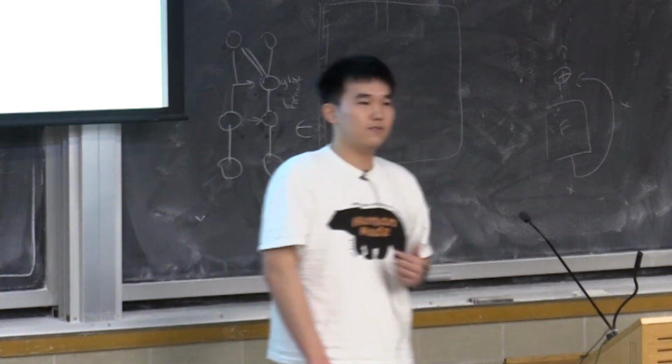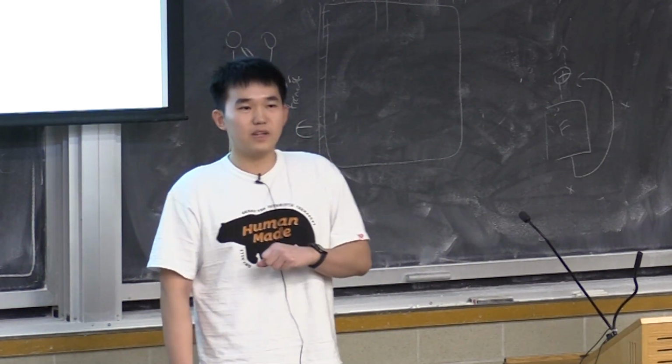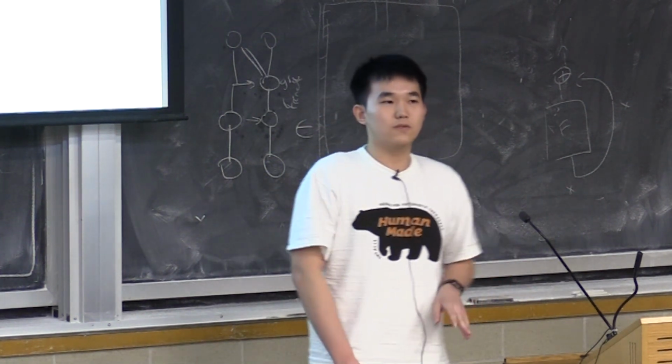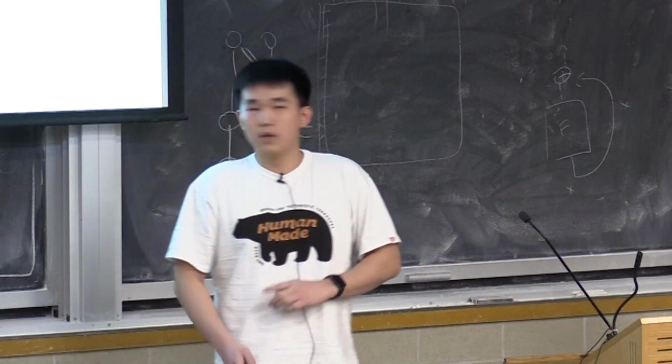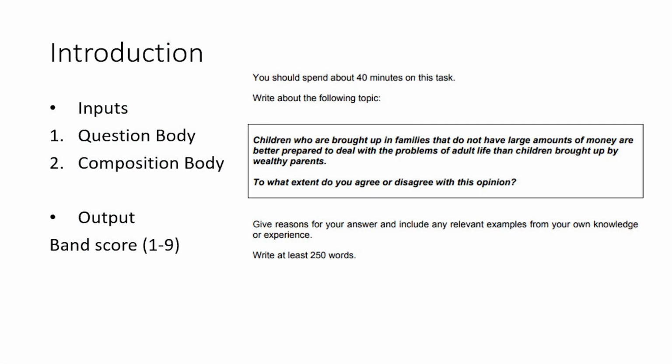The test has 4 parts, which are reading, writing, listening, and speaking. Personally, I find the writing section most difficult because there is never a general solution for an essay, and the writing tasks are so subjective. Our model would take 2 inputs. The first input would be the question by itself, around 25 words, and as you can see to the right, there's a sample for it. The second input would be the answer written by the student, around 250 words. We're just trying to predict a single output of 1 to 9.